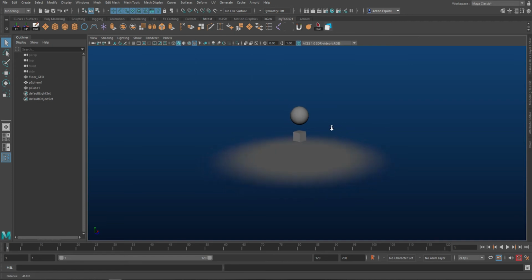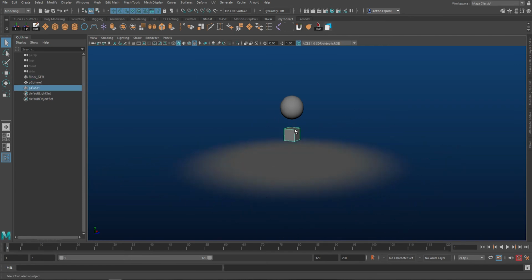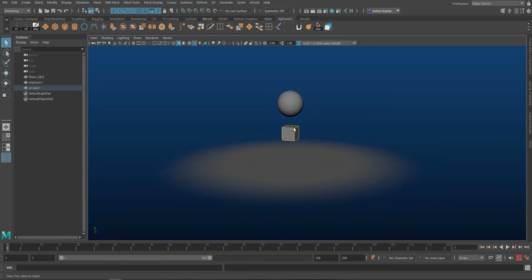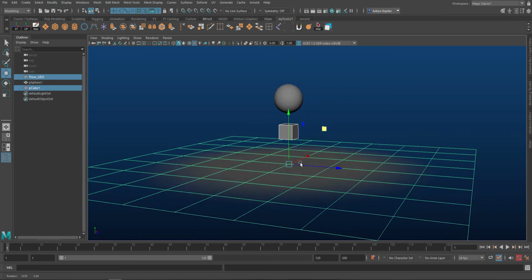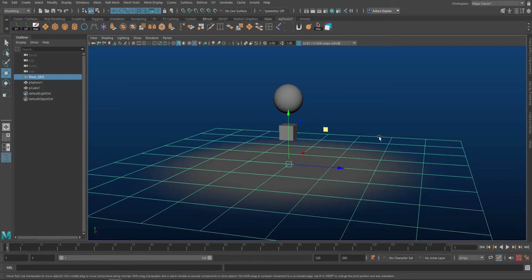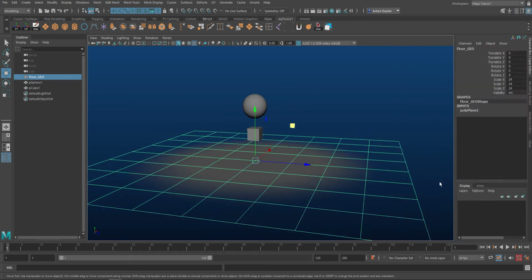So we have our background, we have our floor and our objects. Now the floor, I can select it along with the models. And when I start to model and move vertices and move the objects, I don't want to choose the floor. I don't want the option to choose the floor. All right. So what I'm gonna do is make the floor unselectable. How do I do this? We have many ways to do it.